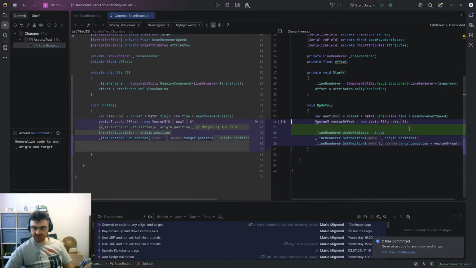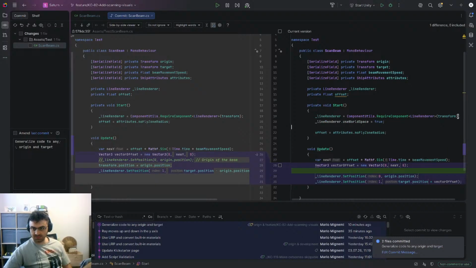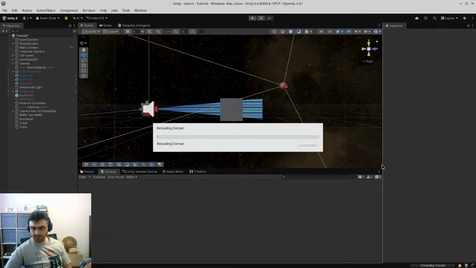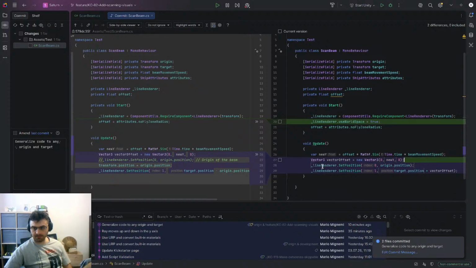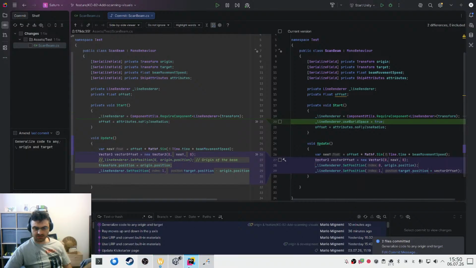World space equals true, which should be here, I guess. Well, that solves the issue.